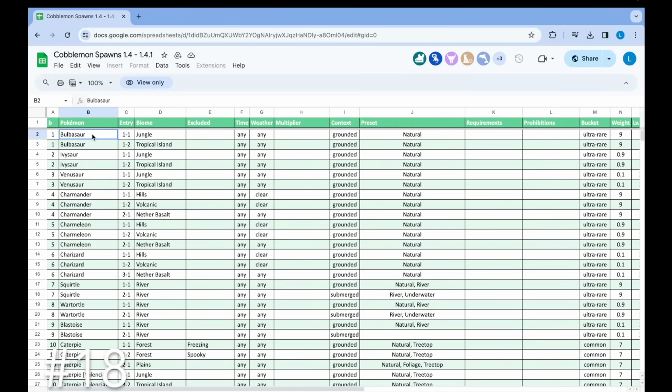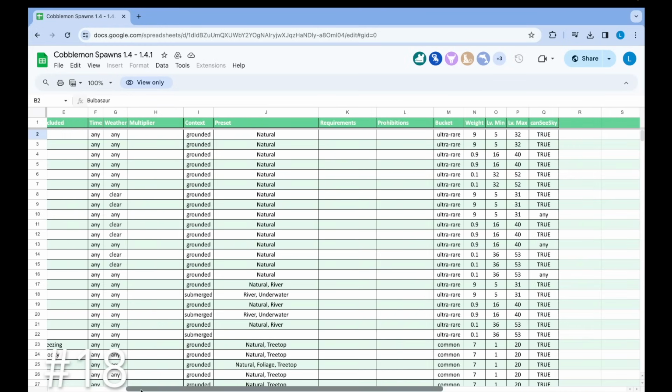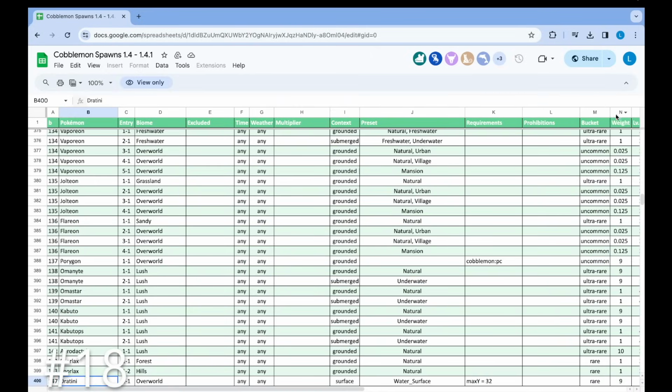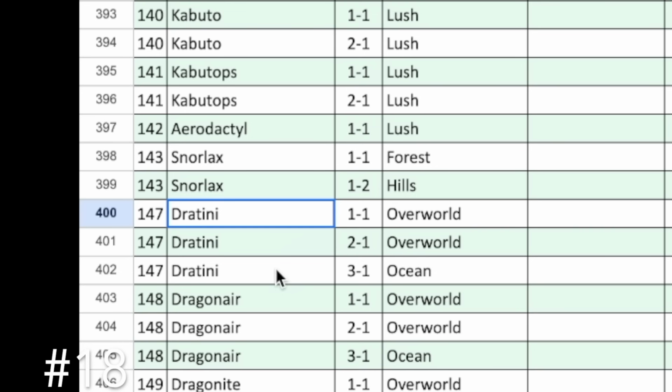For example, Bulbasaur spawns in the jungle biome at any time with any weather, and he is an ultra rare spawn, so he doesn't spawn very often. And if you have a question about a Pokemon, you can just Control F, search. For example, I want to know how to find Dratini, it will go down to Dratini, and then I can just check where he spawns.